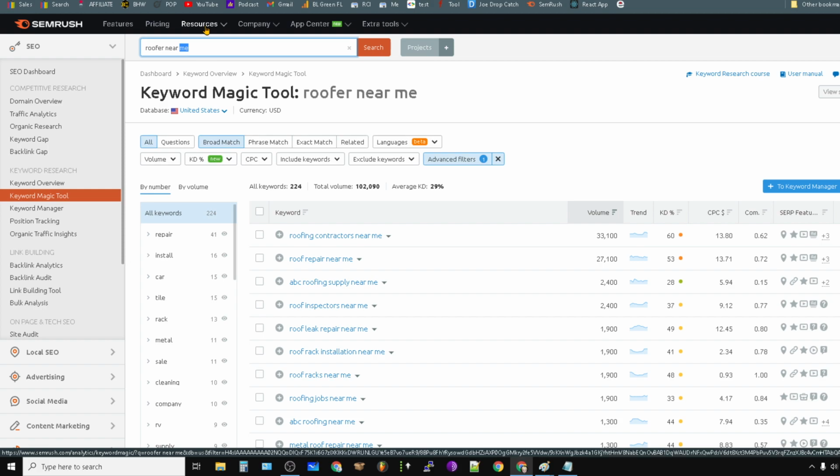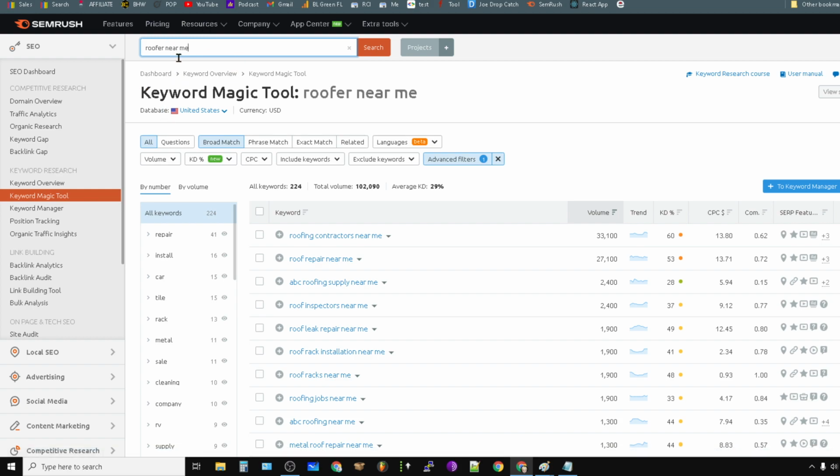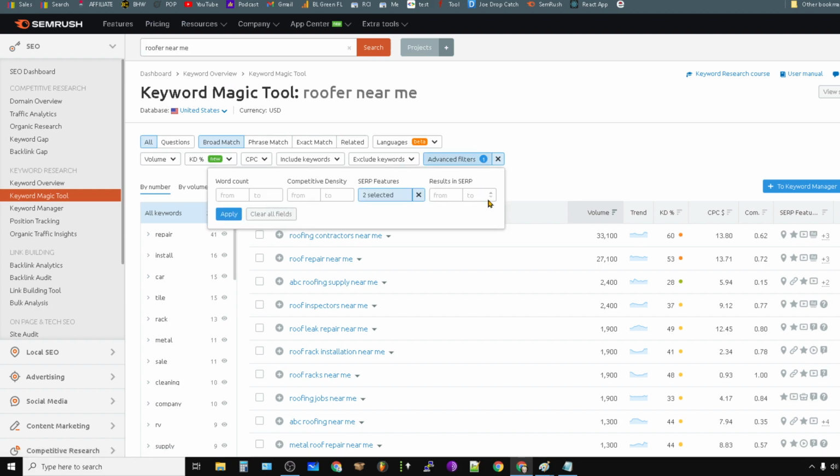The example, this vertical, but you could put in anything. This could say chiropractor. This could say plumber. This could say doctor. This could say SEO. It could say anything. The very first thing is we put that inside of this tool. The next step is we want to set some advanced filtering. Now, these advanced filters are going to be based upon video results. So for SEMrush, they have two ways to filter this. I'm looking for A, a video result, and B, a video carousel result.